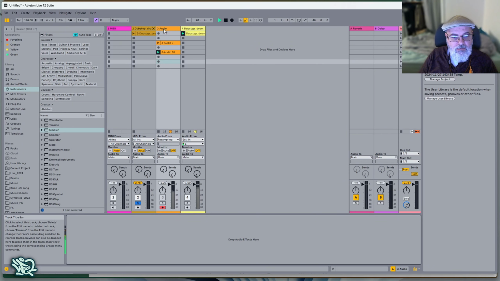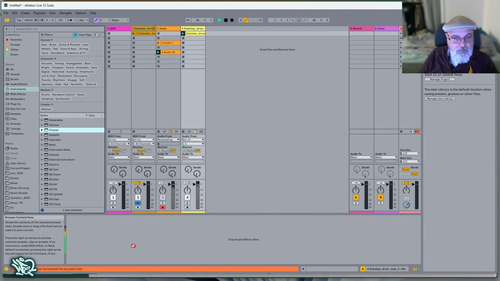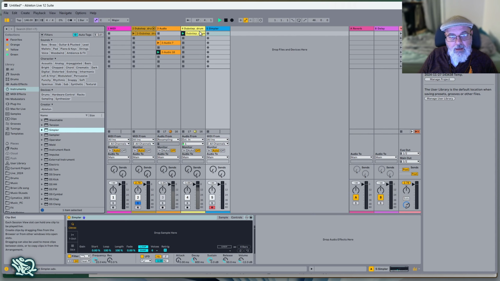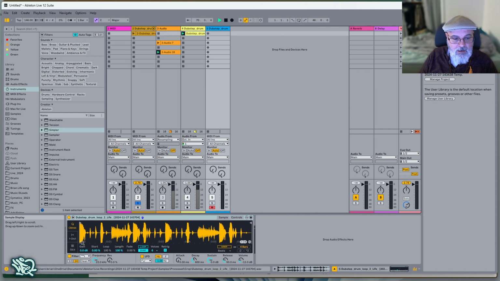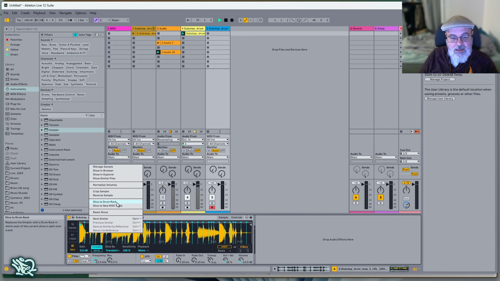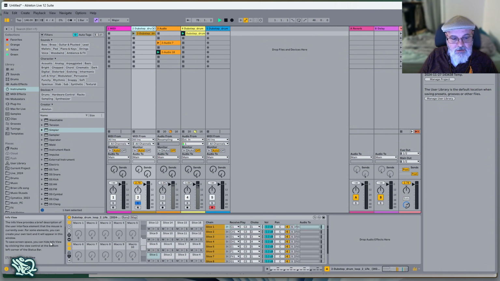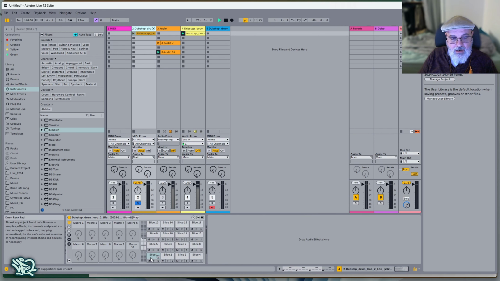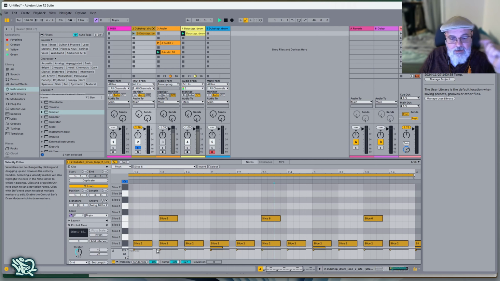What I noticed when you first posted your post, you had a simpler, and in that simpler you had a sample inside of it, and then you sliced it up. And people were advising you to right click and slice that to a drum rack. That's what I did over here. So now that's the drum rack, and you got every individual slice as MIDI notes, and you can play them.